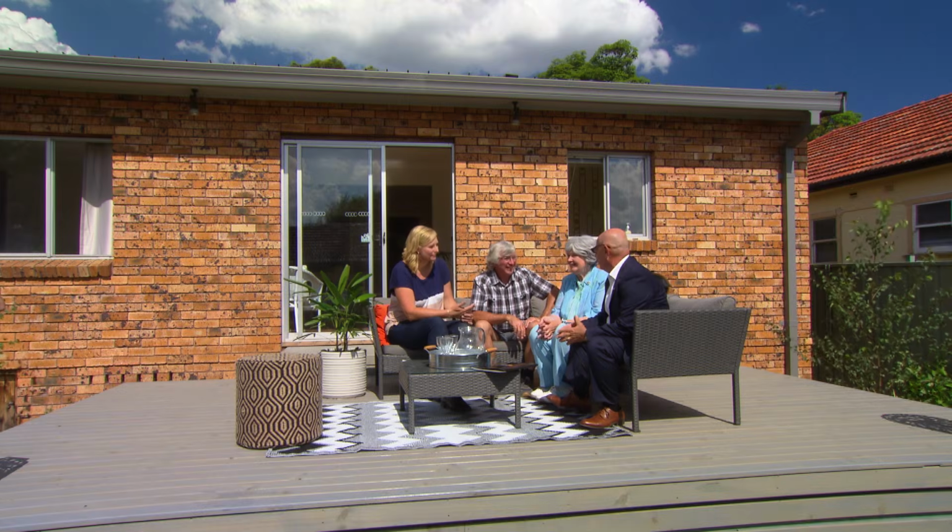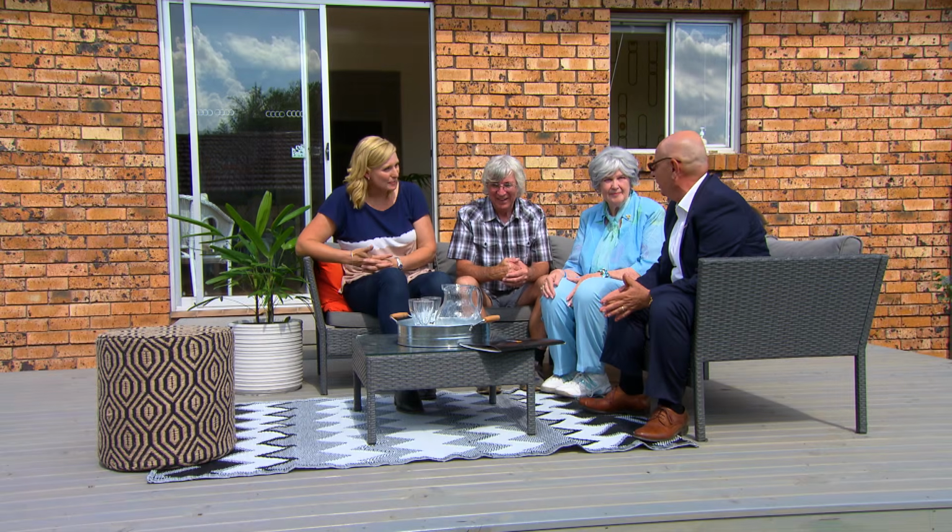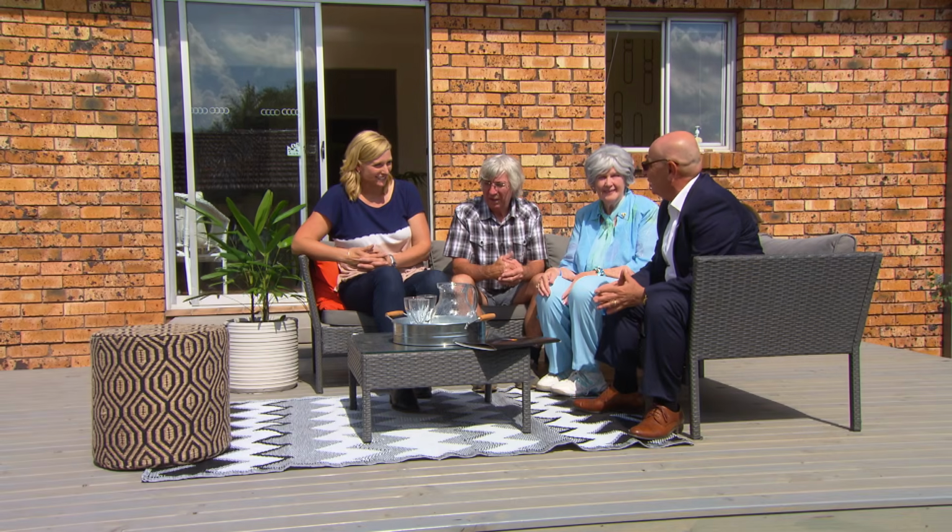Well, as soon as you pulled over, you can see the difference straight away. The street appeal makes a big difference. You walk in, the ugly archway's gone. Sorry, Carl. The carpet, but yeah, beautiful. Who are you hoping will attract? Young families. It's one of those growing areas, young family. Got the park across the road. The market has changed in the last couple of months, as you recall, where I would have put it between a 950 mark. But now, mate, who knows? It's going to have $1 million plus. Oh, really? You think we can get over $1 million? That's good.